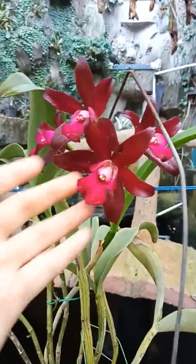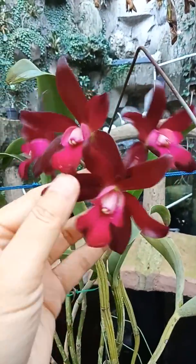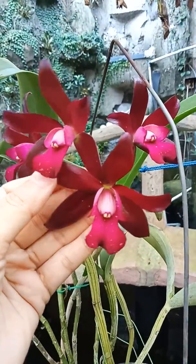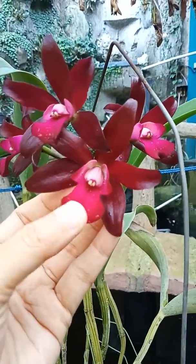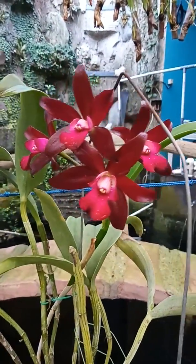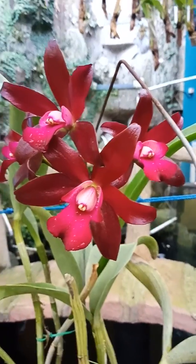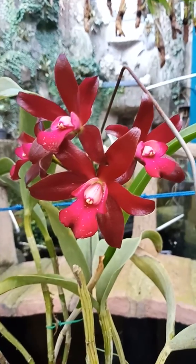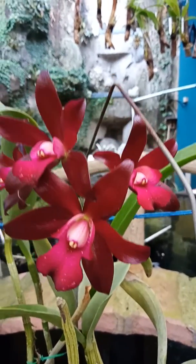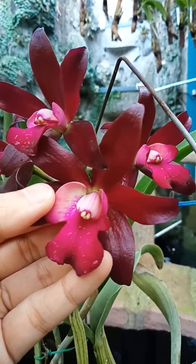Let me hold the flower. The flower is a medium size and it has a thick flower. Also waxy and glossy and also very fragrant. The color is not red — if we see with the eye, the color is purple, and inside the lip is quiet pink, white to pink radiation.